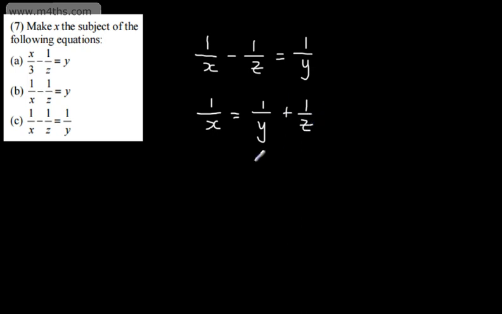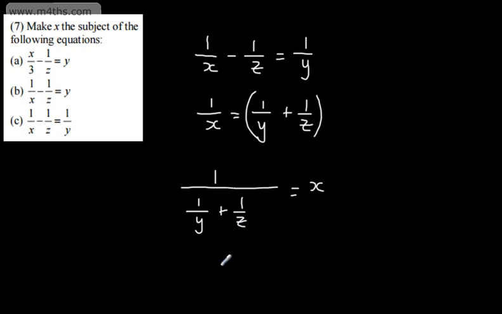What we've got now is 1 over x minus 1 over z is equal to 1 over y. I can write this as 1 over x, adding 1 over z to both sides, is equal to 1 over y plus 1 over z. At this stage, I could just take this quantity and divide both sides. So I could write it as 1 over (1 over y plus 1 over z) is equal to x. As we saw before, we're just swapping positions by dividing both sides of the equation by this quantity and multiplying by x. You might be asked to make this look a bit prettier, and you could combine these fractions.